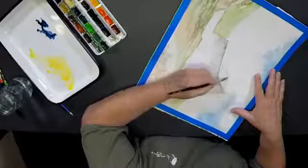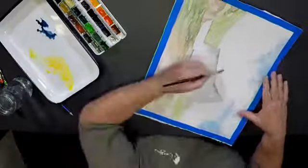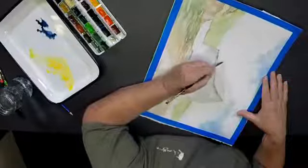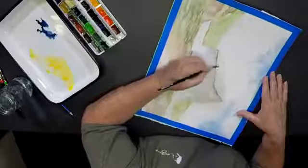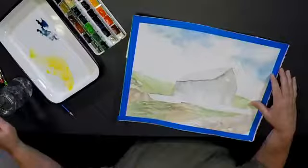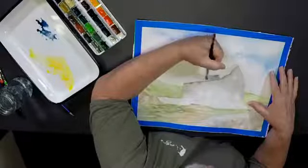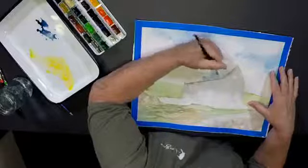People have asked me to slow down when I'm spinning things so that they quit falling off their chairs. So I will try to be a little slower. So these are slate roofs. Kind of a thin stone. So I'm going to do this side first. Now all I'm going to do is put the color in. I'm not going to do any detail yet. I'm just getting a base coat on.